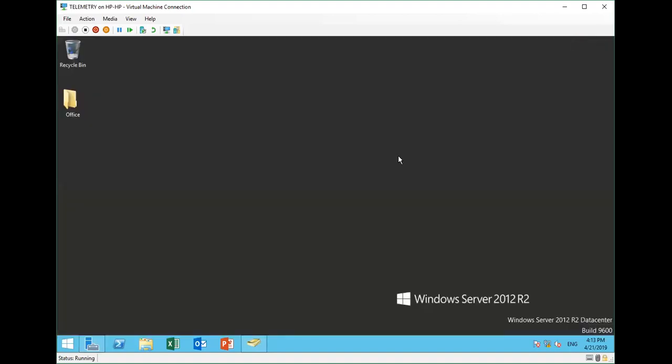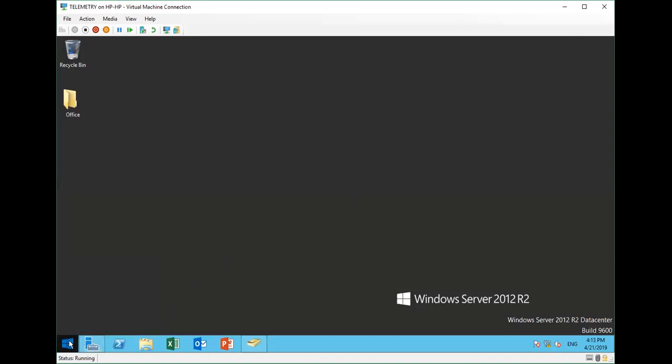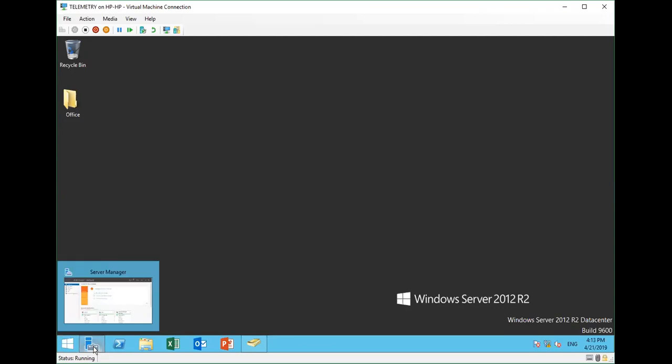Next is the stuff that I also have pending. Let me show that to you real quick. How do we set up Office telemetry? We know about Office telemetry already, so I'm just going to go ahead and set it up right now. To set up Office telemetry, you need to have a SQL server and some other components. You choose which server is going to be your telemetry server.